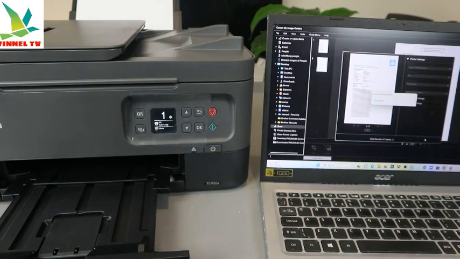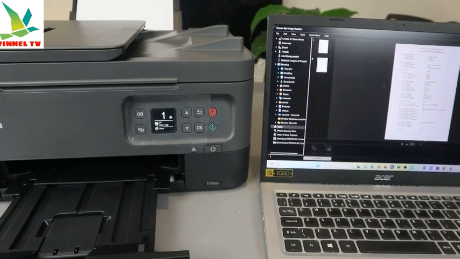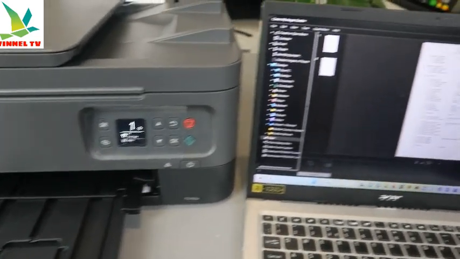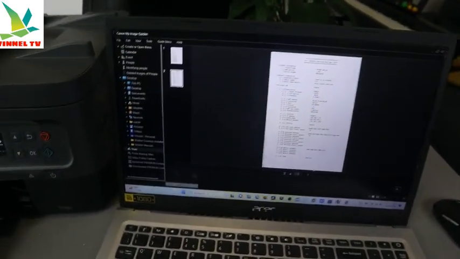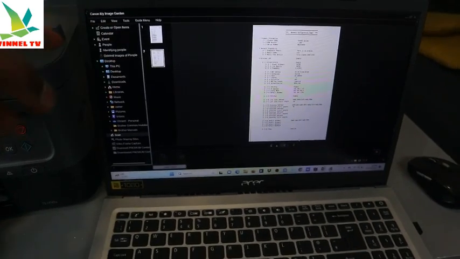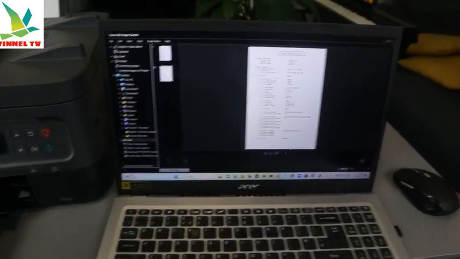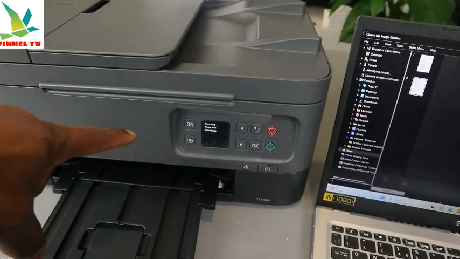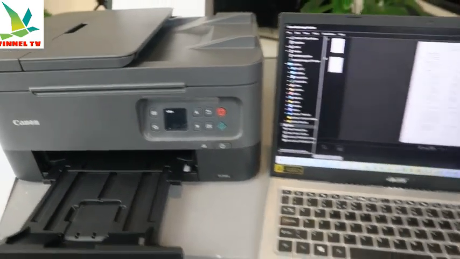So this is how to print your document. Now this document is going to print out. We are printing this document from Image Garden. We just need to wait. This is Canon Image Garden. So you go to file. Once you scan your document, go to file and select print. Make sure you select the correct printer, and you can see processing. Please wait momentarily. This is what is showing us. And now this document is printing.